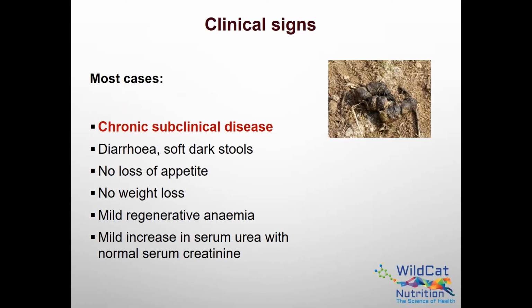And weight loss, you don't often see a cat that's very, very thin. If they're really thin, then it's usually chronic kidney failure. It's not gastritis that's causing the loss of weight. And they might have a mild regenerative anemia, and then sometimes clinically we just see a slight increase in urea with a normal creatinine, and that's often because there's some bleeding in the gastrointestinal tract. So the urea goes up, but the creatinine is normal. Those are the two things we normally measure for kidney failure, so we know that the kidney function is at least relatively normal in most cases.